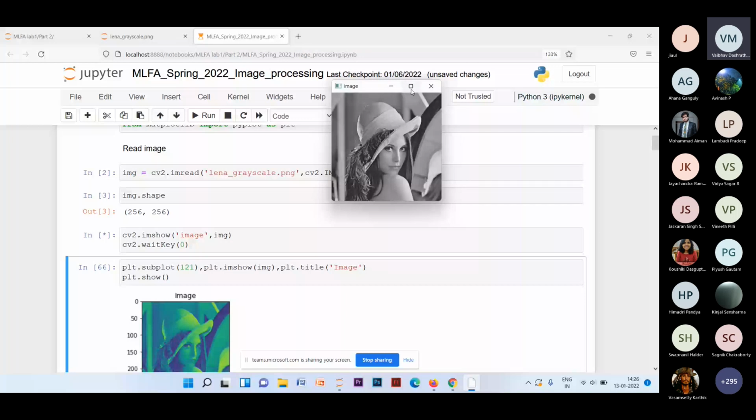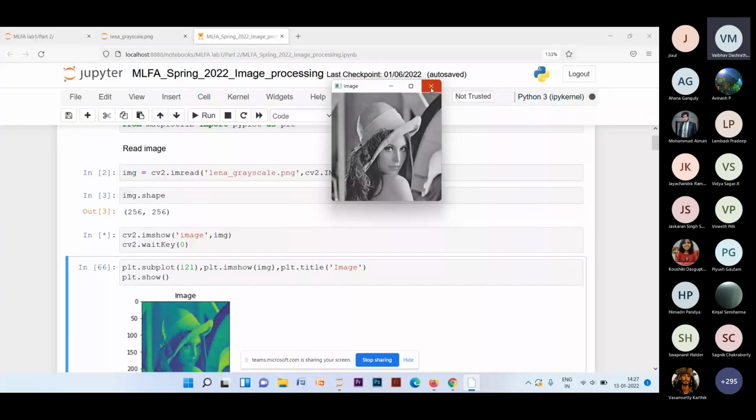Here the image is actually grayscale, or are we importing it as grayscale? No, the image is actually grayscale. Since we are importing a grayscale image, we would like to explicitly specify that we are reading it as a single channel grayscale image, just for the sake of completion, just to keep things clear here.